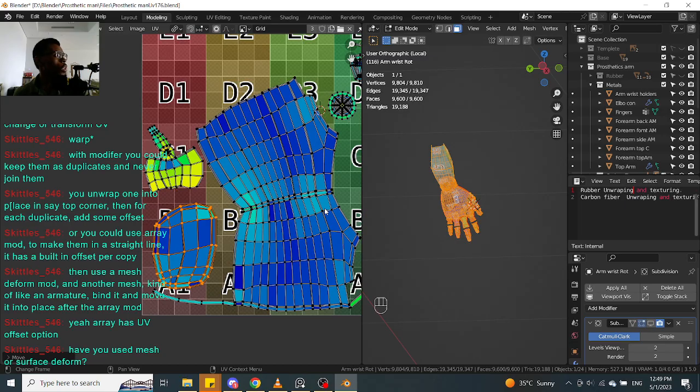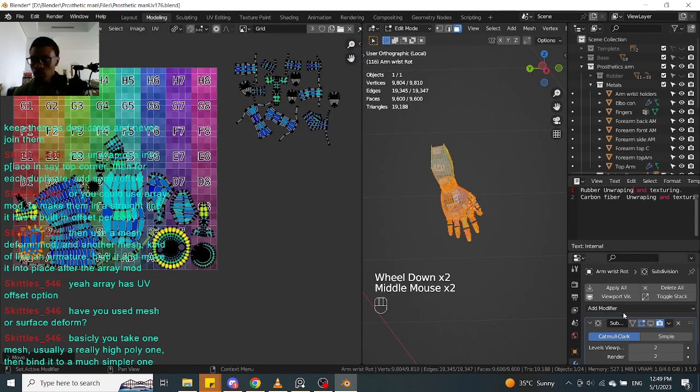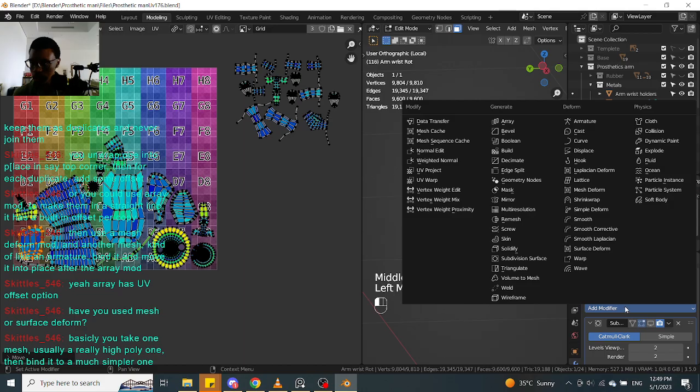Have you used mesh or surface deform? No, actually. These are modifiers, right? No, I've never used any of those.